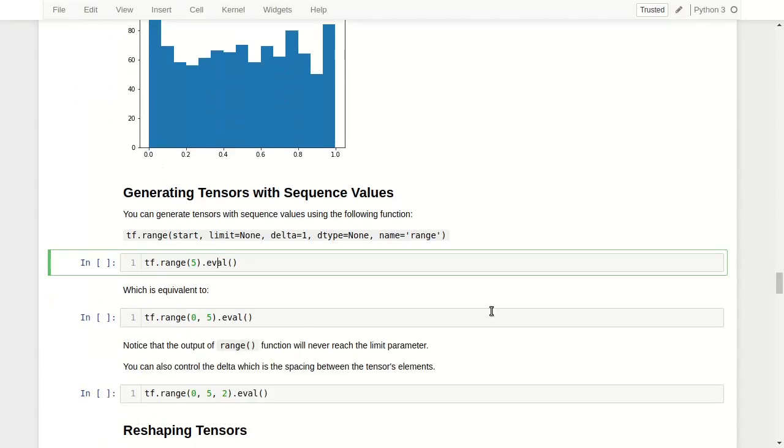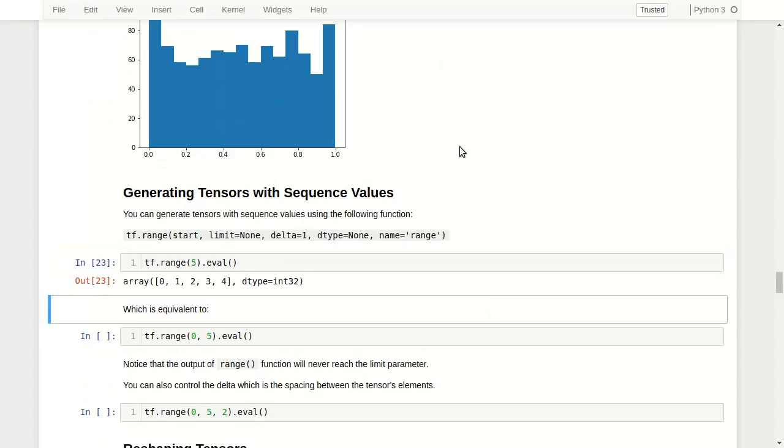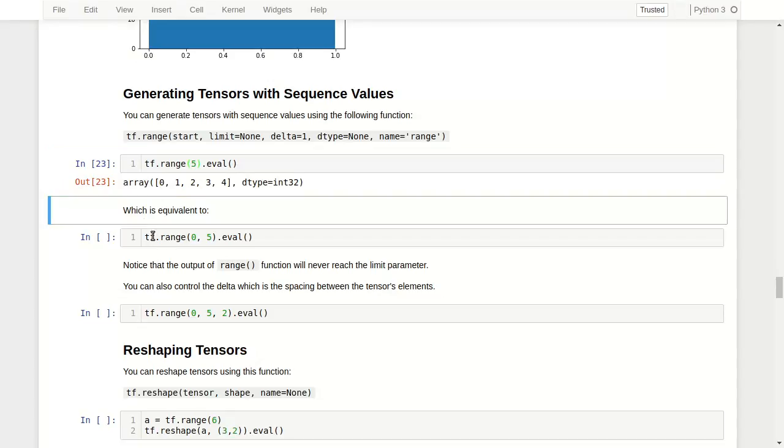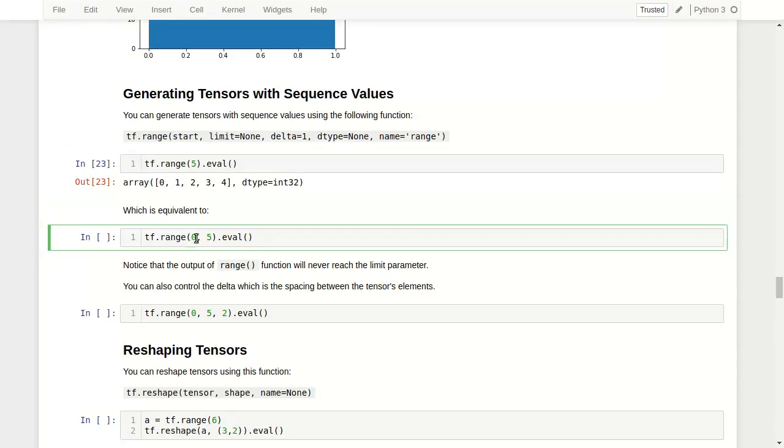Generating numbers with sequenced values, we use the function called range, and we can pass how many numbers we want. So it will return 0, 1, 2, 3, 4, 5, which is also equivalent to passing the first number you want and the last number.